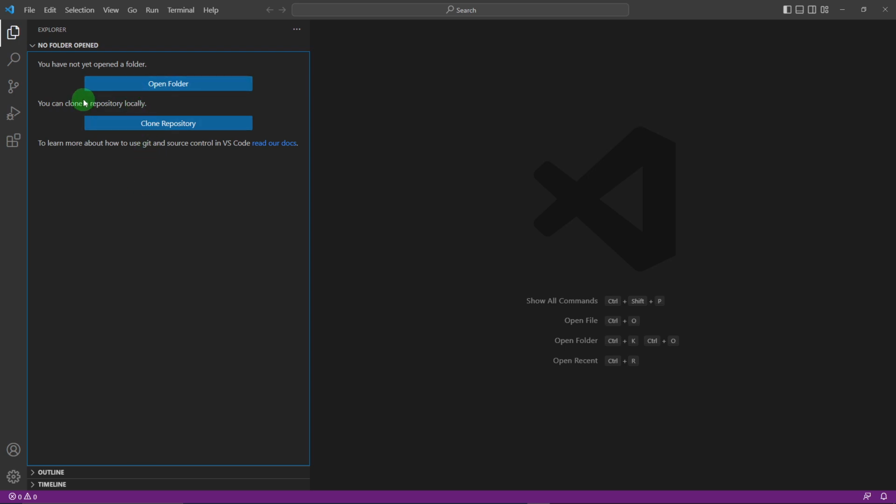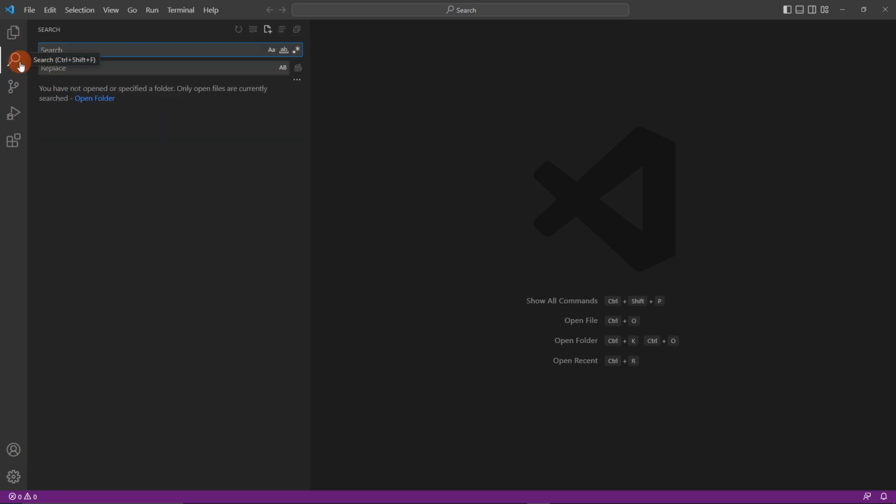You saw that I had some open when I started the video. But we have the option to open a folder or to clone a repository. And if you haven't watched the Git videos yet, I talk about Git and GitHub, and we will learn how to use Visual Studio Code to clone our repos and push them back up right from inside here, so that you don't have to use the commands. But it is always helpful to use the commands to understand them.